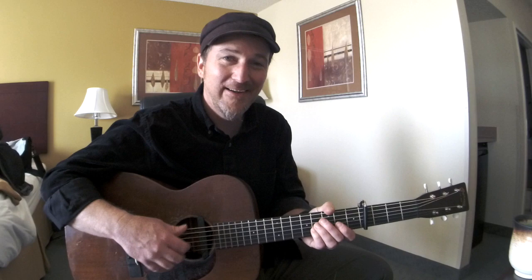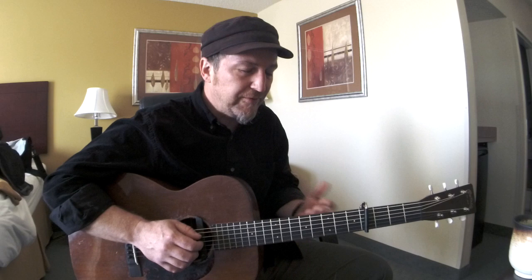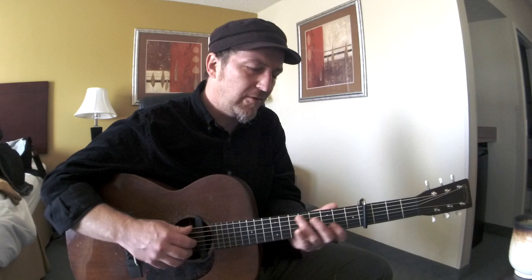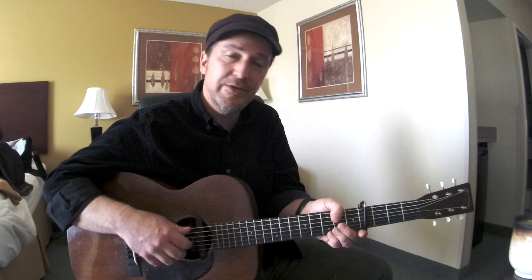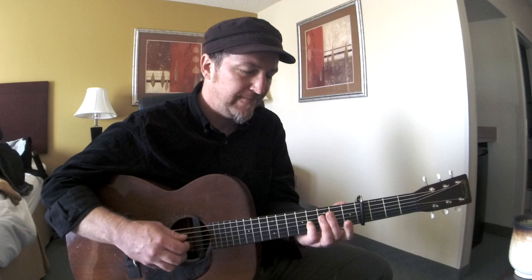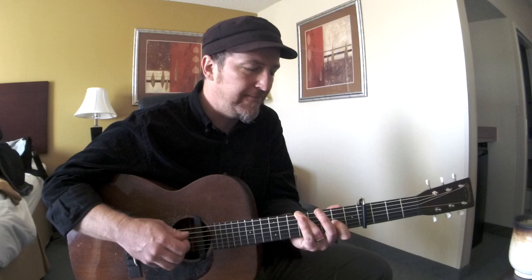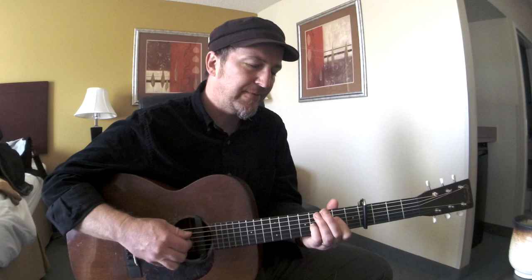So now we've got two verses and we need a chorus, and in this case, a little bit of chord substitution. Instead of going to a IV chord — we've already used the I chord, the VI minor, the IV chord, and the I chord — instead of going to a IV, we go to a II minor. And we have that descending line and then a V chord, which is very new information. The chorus consists of those two chords, the II minor and the V major, with that descending motif.